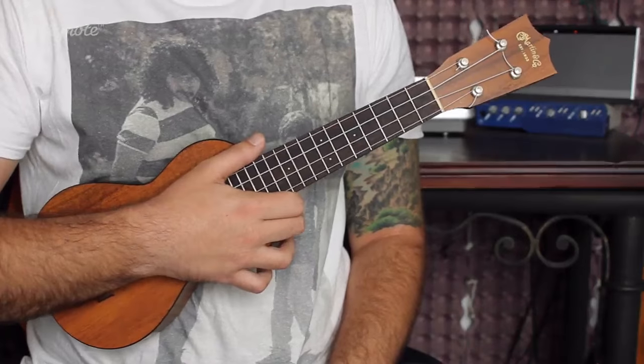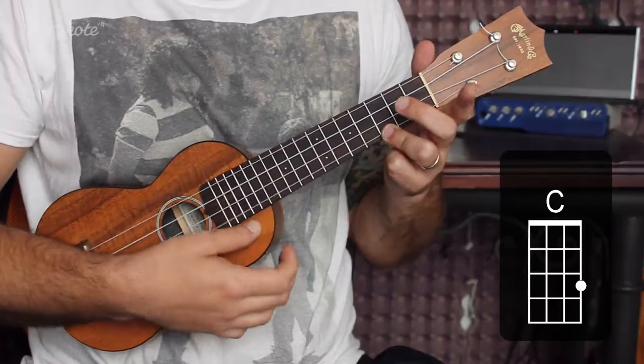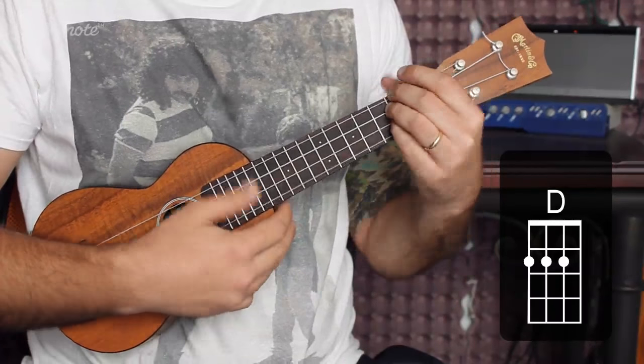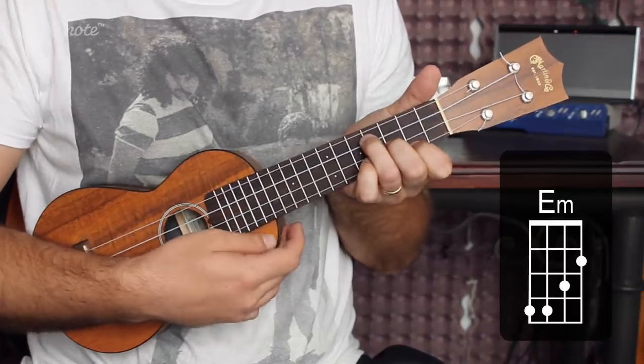Alright, so let's talk about the chords we're going to need for this song. In the chorus, we are going to need the C, the G, the D, and the A minor. Now that switch from D to A minor can be pretty tricky, okay?